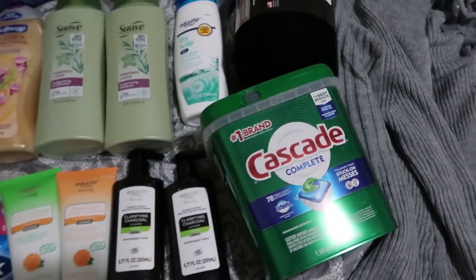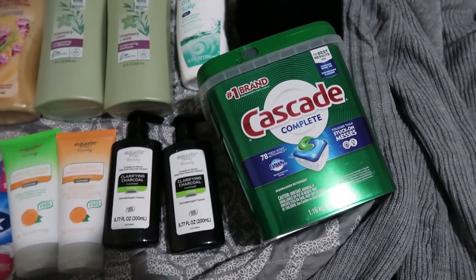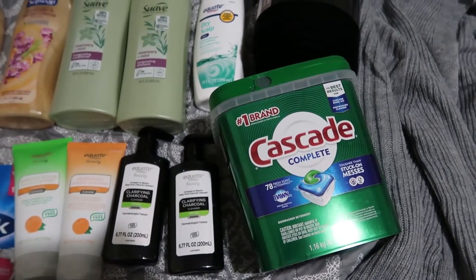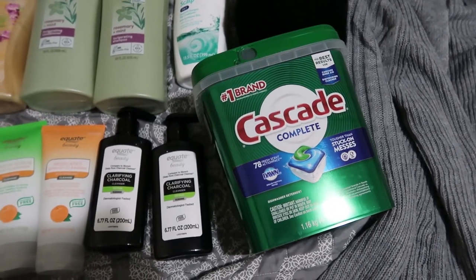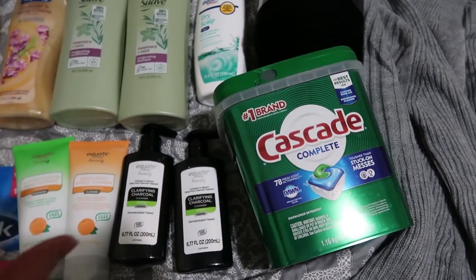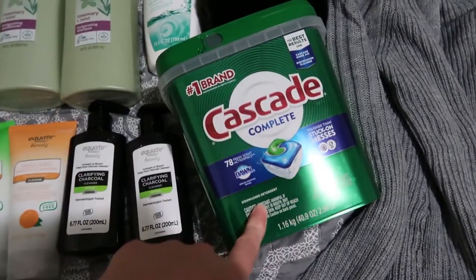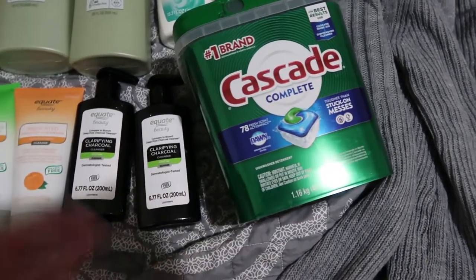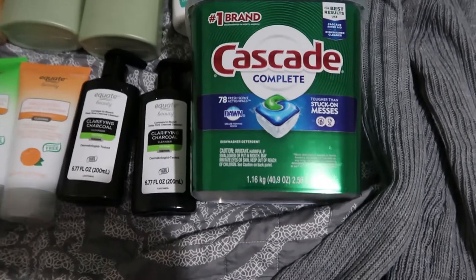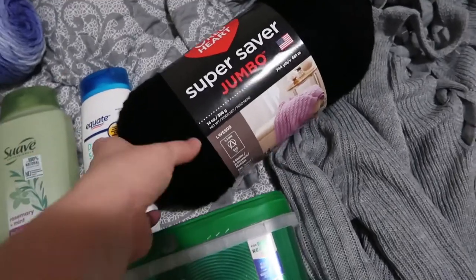In March — you saw that video, I'll link it up here — we had a new dishwasher delivered. It seems like the new dishwasher does not like the Pomi-Love dishwashing soap. It's not the cheapest you can get, and I thought it was a decent brand, but the soap dispenser keeps getting clogged. So I'm going to try switching to pods. I'm not a big fan of pods but I'll try them and see if it works. I also needed black yarn, so I picked up the biggest container, plus three more that are all the same color.